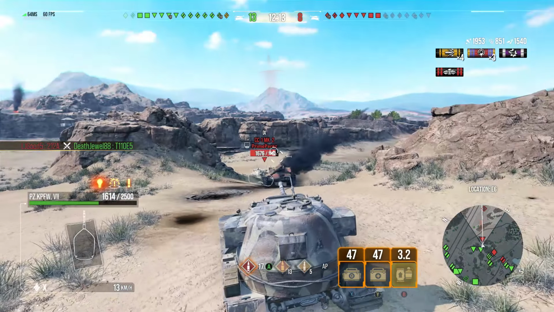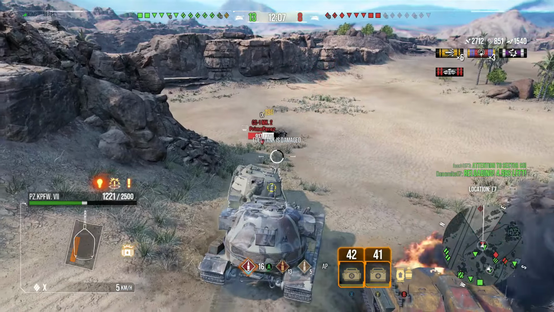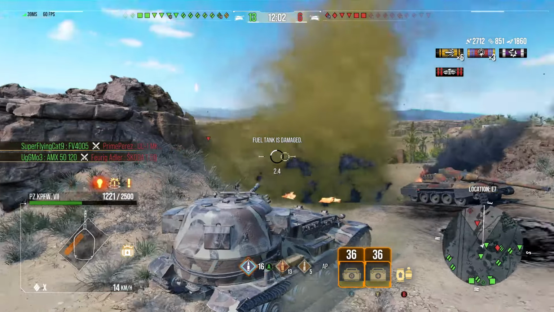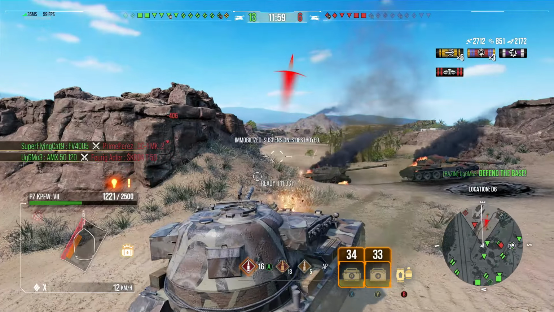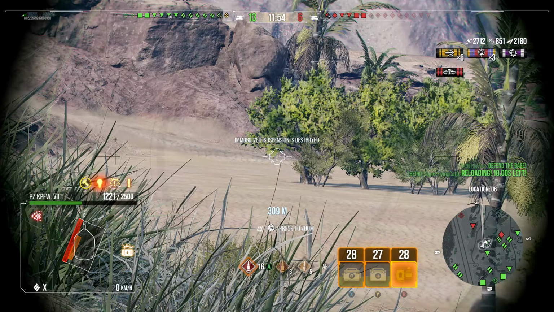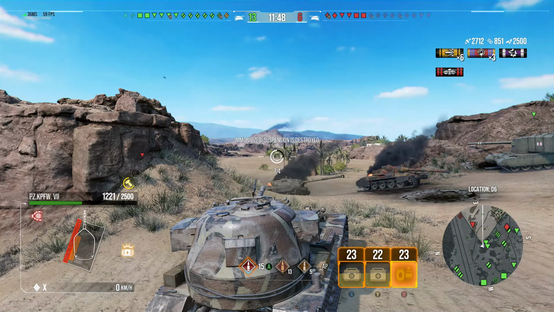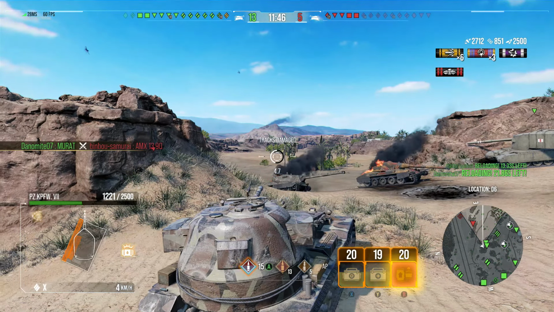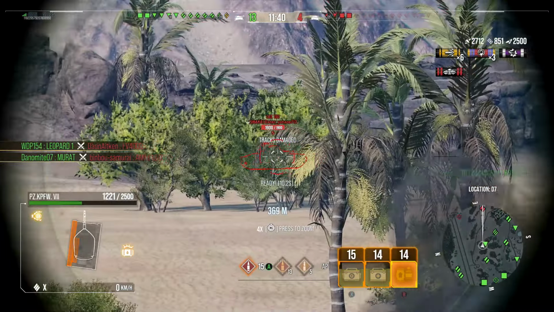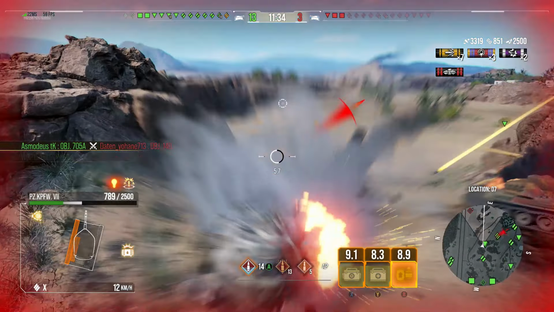Good shot by the arty. And by that I mean he just shot me. Okay. Let's pull back so we don't get set on fire by the 140. Shooting heat now, so we're gonna angle like that. Nothing. Drop him there. And take all that assist.